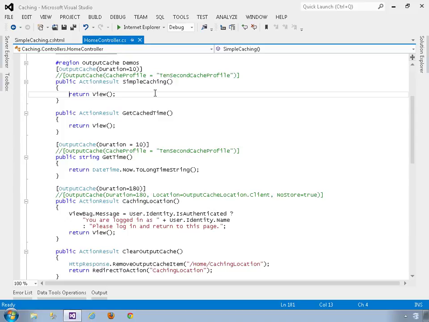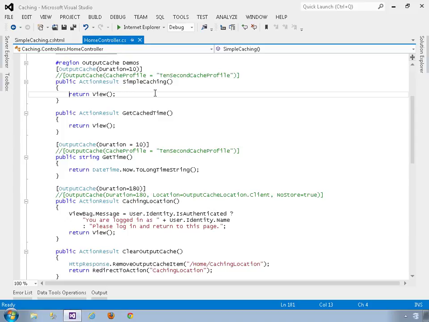Okay, so in that case, I would have to put the output cache on all of those action methods. And then if I decide that I want to cache the data for 15 seconds, I need to change that for each individual action method. But there's a better way. A nice option of this output cache filter is that instead of defining the characteristics of the cache for every action method, you can define one or more profiles within web.config. That way, when you have to change the caching characteristics, you can change them in one place rather than throughout the application.